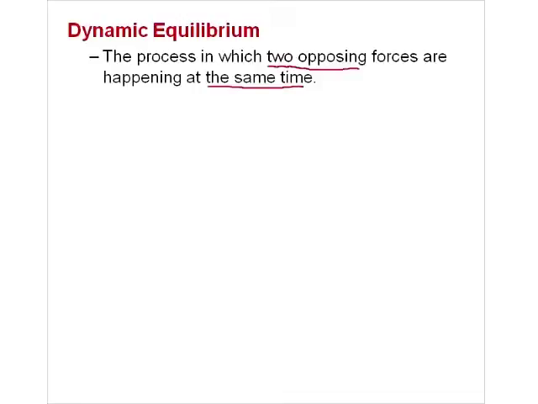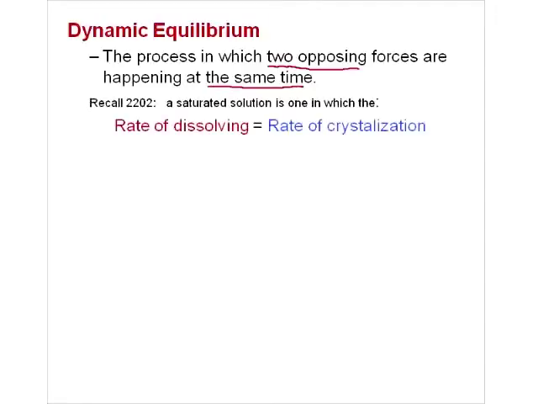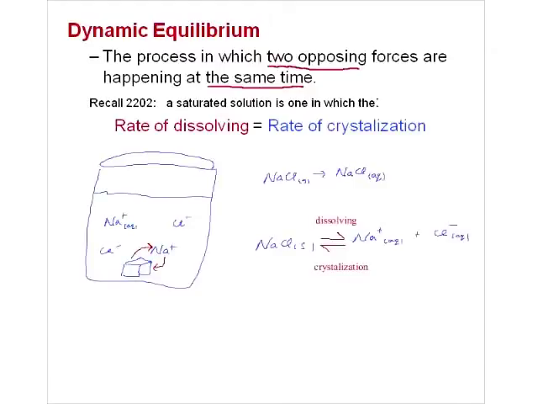Now you guys have already experienced a little bit of dynamic equilibrium because we looked at the situation where we had saturated solutions, where we said the rate of dissolving equals the rate of crystallization. So here's the two opposing forces. You have dissolving, where the crystals are being pulled apart and being pulled into the solution, and then crystallizing, where the particles would collide again and stick together and fall to the bottom as a solid, so they would recrystallize. And we said that was going on at the same time. And we knew that was an example of a saturated solution.